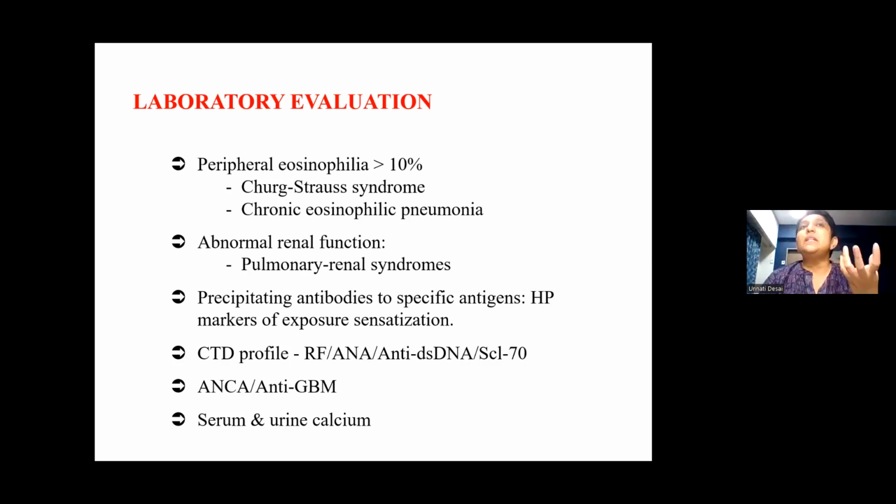Now, there are certain interstitial lung diseases or certain eosinophilias which basically present like an interstitial lung disease. To name a few would be the chronic eosinophilic pneumonias and Churg-Strauss syndrome. Though they are not classically ILDs or described as ILDs, they present like an ILD. So if you have eosinophilia in a patient who presents with ILD-like symptoms, I would think about eosinophilias like TPE, CEP, and other situations.